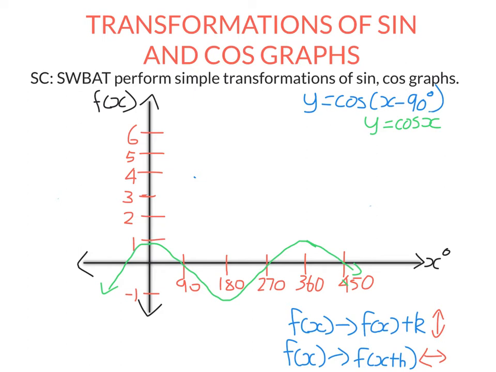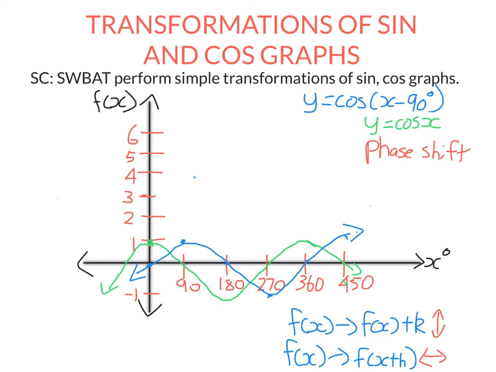What that means is, we know that cos reaches its maximum here at 0, so we can move that point across by 90 degrees to here. We can move this point here across by 90 degrees, and so on. We're just moving every point across by 90 degrees. After we do that, we just join them up. So in blue, we have the graph of y equals cos of x minus 90 degrees. When we use this second type, we call this a phase shift. So the blue graph is a phase shift of the green, 90 degrees to the right.